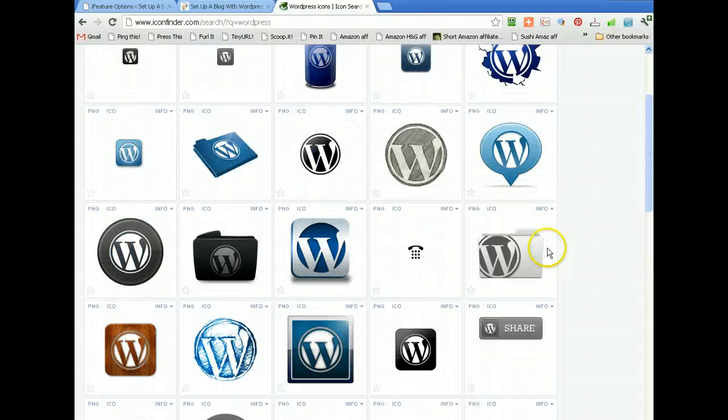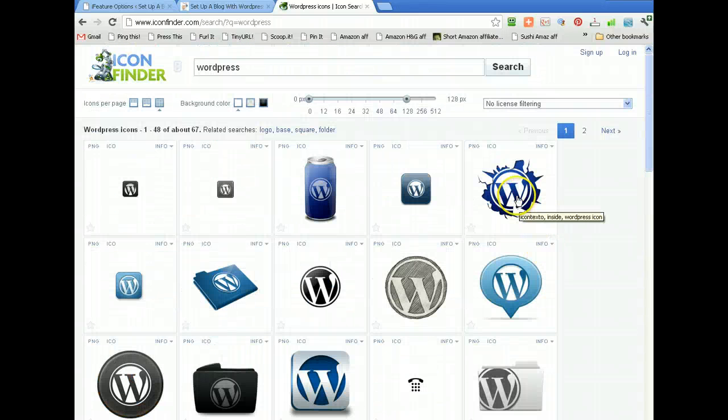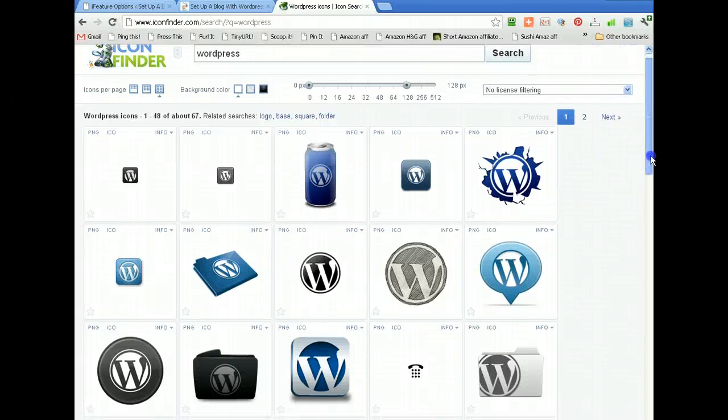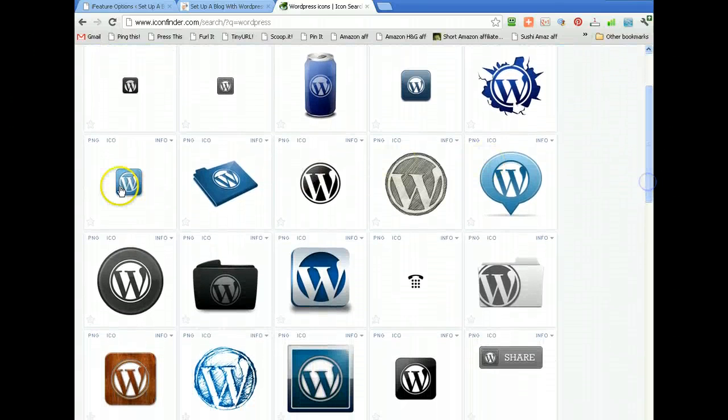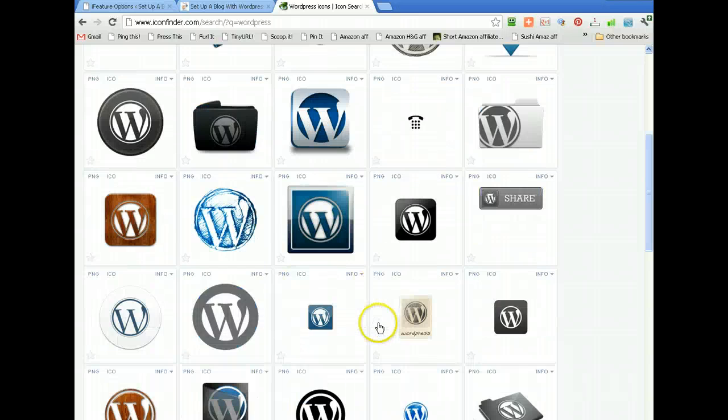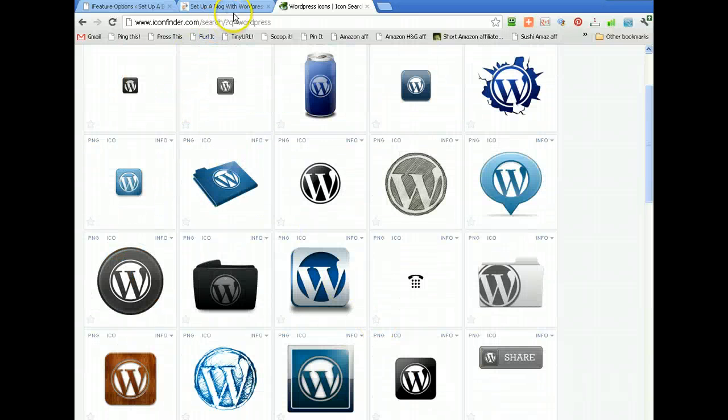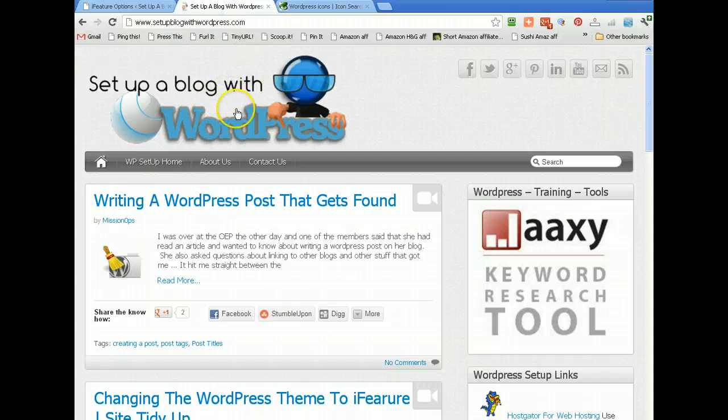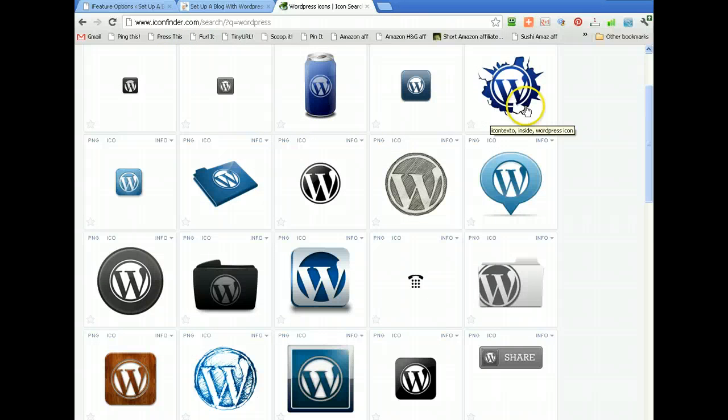Just want one that comes small enough. I quite like that one, actually. This one also works, that one works. Which ones do we have, people? What colour is our site again? Bluey grey, bluey grey.